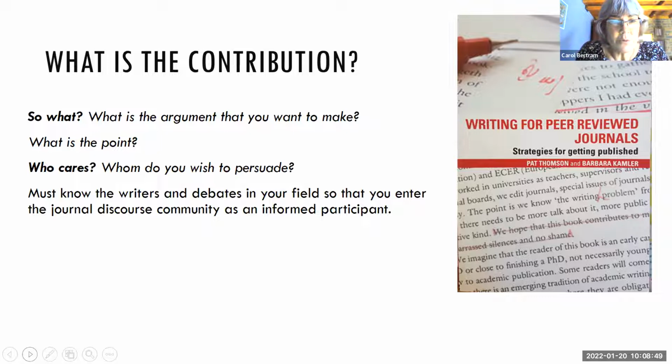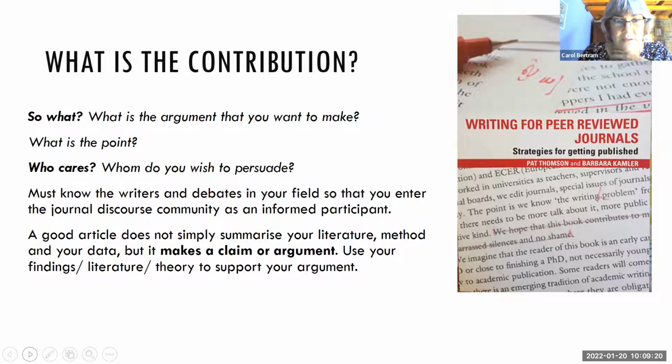So it's really important that you know what are the particular debates in that field of scholarship, because you're entering into that particular journal discourse community. You need to enter into it as an informed participant. You need to know what are the key debates that people are talking about. So you're not just coming in from the side and people are saying, but you know, why do you think this is important? There's got to be the sense of being grounded and really engaged with the field.